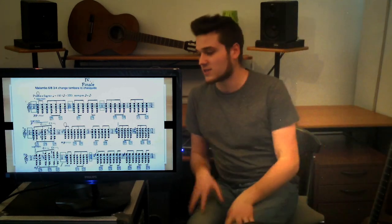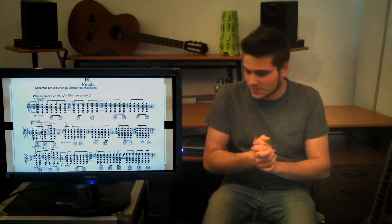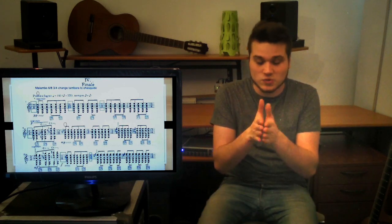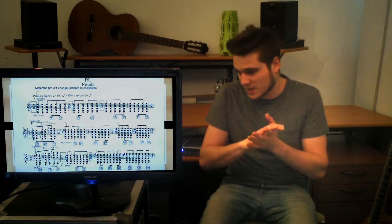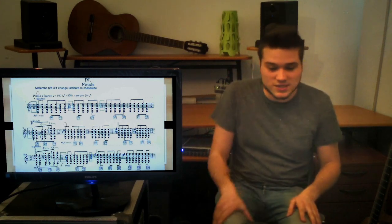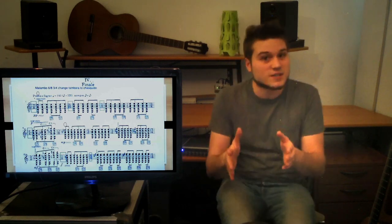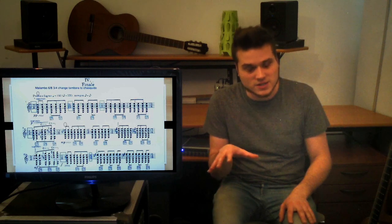But what is more interesting is what he took from the dancing. Because as I said before, the dancing is not this rhythm which has rests in it. This always goes on, this dancing, which is quite interesting, because this is what happens in the Ginastera music as well. It goes on, it never stops. So it's interesting to see that you could compare this to the dancing.